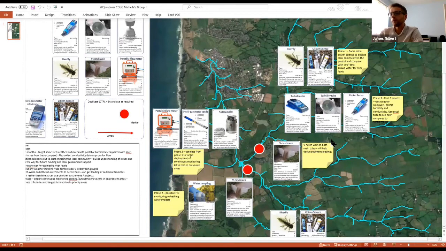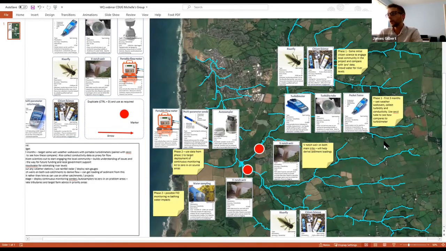Cool. So just from the start, one thing we definitely missed off, but should definitely inform any investigation, is that prior desk study. What water quality WIMS data is already available that can be interpreted perhaps to inform the study? Models, SciMap was mentioned. There are also other models that could help to inform the deployment of the study. So that's definitely something that should absolutely go ahead of any such investigation.